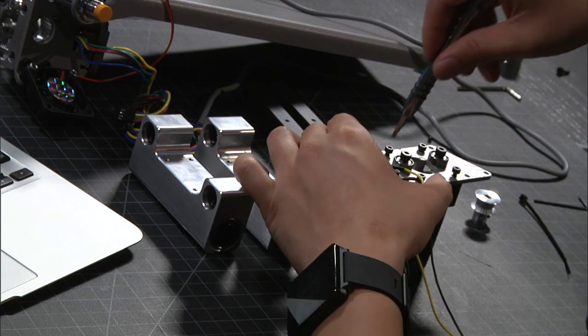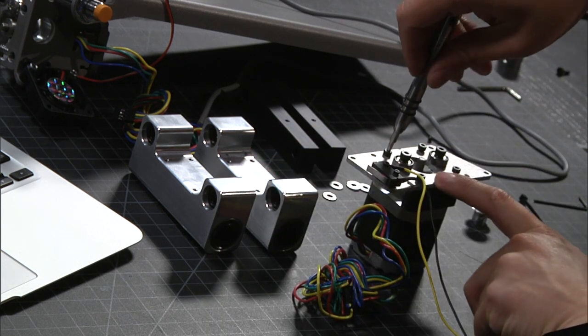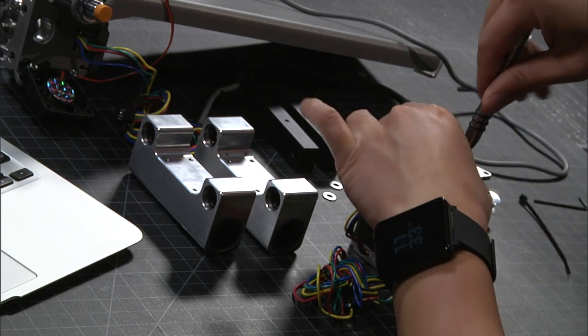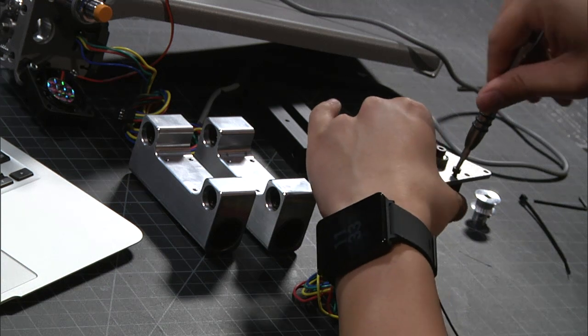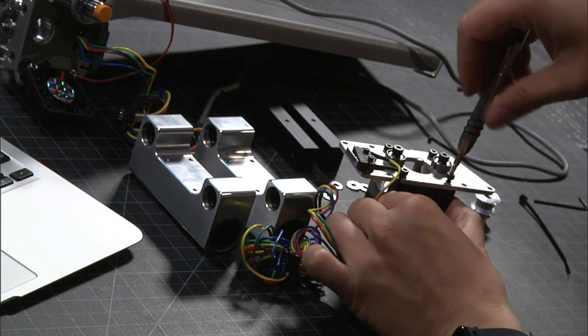That's a 10. We really should have put a magnet or something down to collect all these screws. I think we might have a magnetized mat. We do have some magnetized mats, actually, now that I think about it.